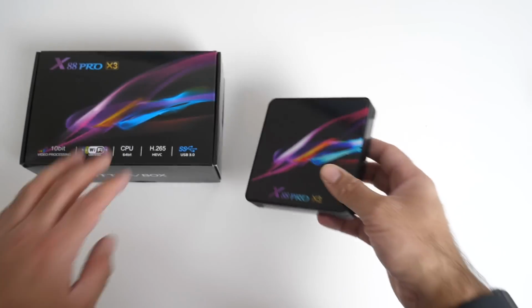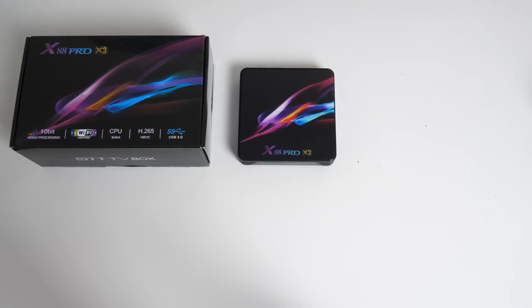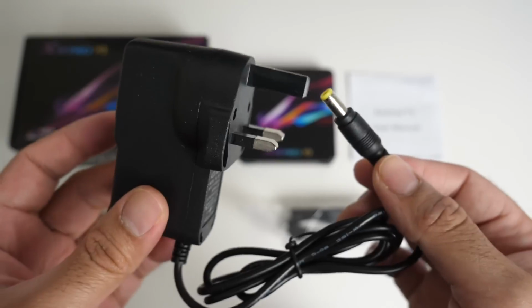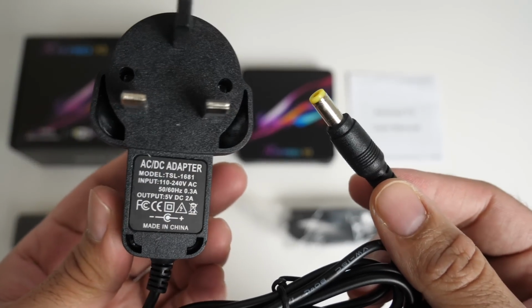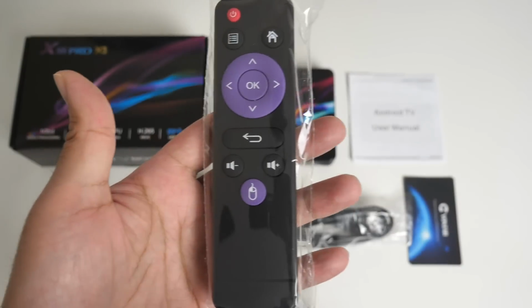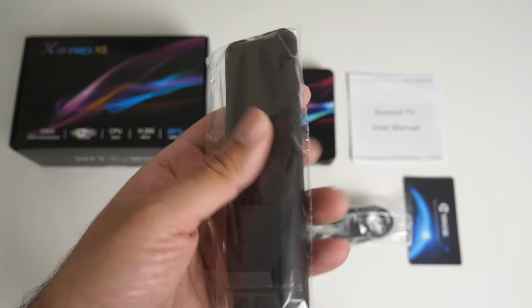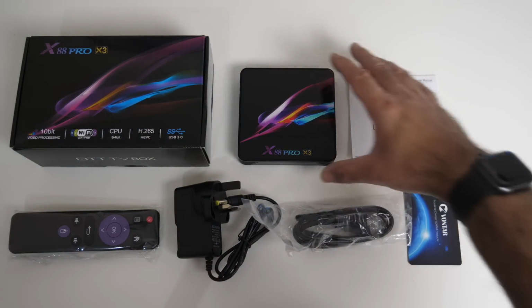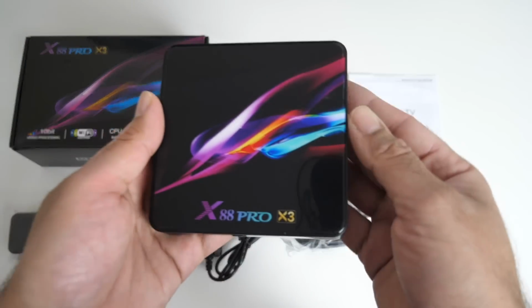So inside the box you will find your user manual, HDMI cable, power adapter, and you can see the voltage, it's 5 volts 2 amps. A small remote control is included and it's powered by 2 AAA batteries. And last but not least, the TV box itself.